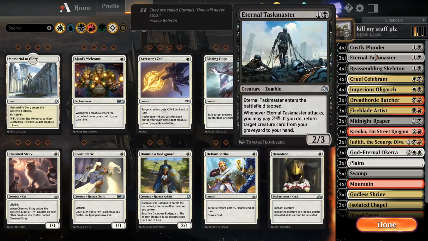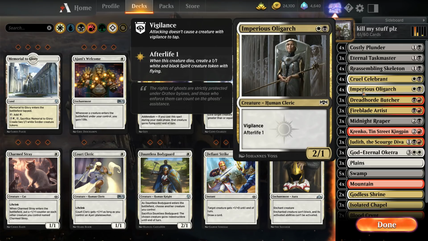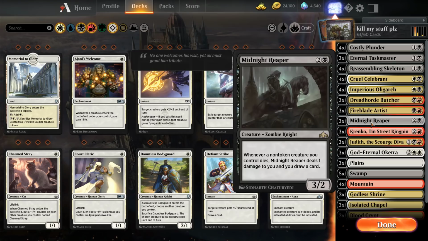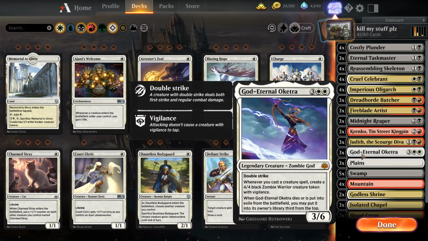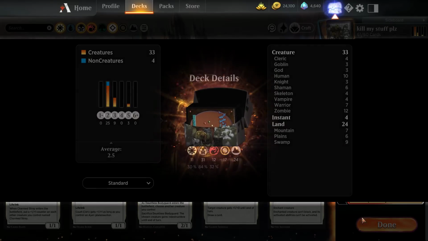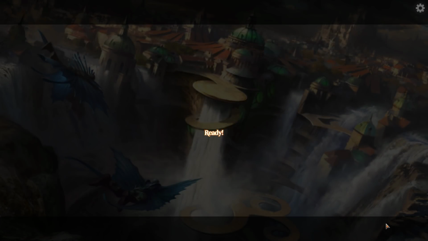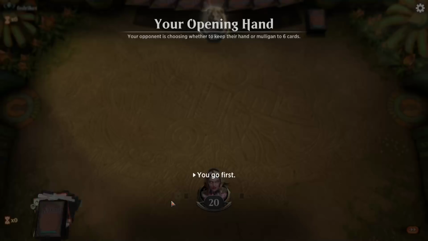Makes sense, right? So, 4 Costly Plunder, 3 Eternal Taskmasters, 4 Reassembling Skeletons, 4 Cruel Celebrants, 4 Imperious Oligarchs, 3 Dreadhorde Butchers, 3 Fireblade Artists, 3 Midnight Rippers, 3 Krenkos, 3 Kingpins, 3 Judith, the Scourge Divas, 3 God-Eternal Oketra, and a bunch of lands, 24 lands to be exact. So this deck is no longer a pure aggro deck. It's pretty much still aggro, but now you've got an Oketra in it, and that makes everything different.